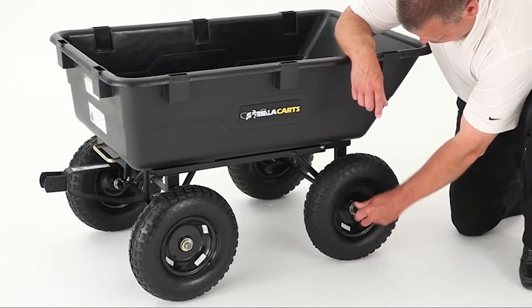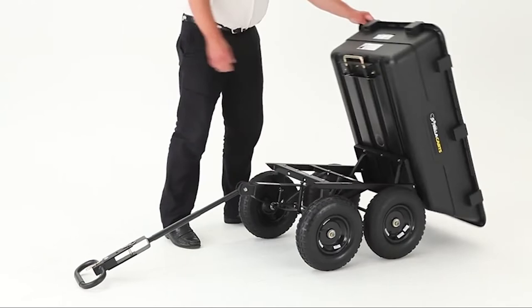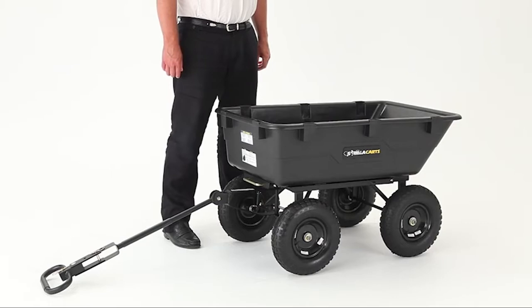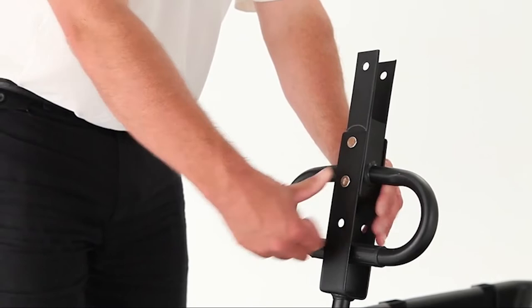To use the dumping feature, pull back on the dump lock and lift to dump the contents of the cart. To return the cart to its closed position, simply tilt the cart back down and the lock will automatically engage. The convertible handle can switch between a pull handle and a trailer hitch in just seconds. Use this feature to pull your cart behind an ATV or riding lawnmower.